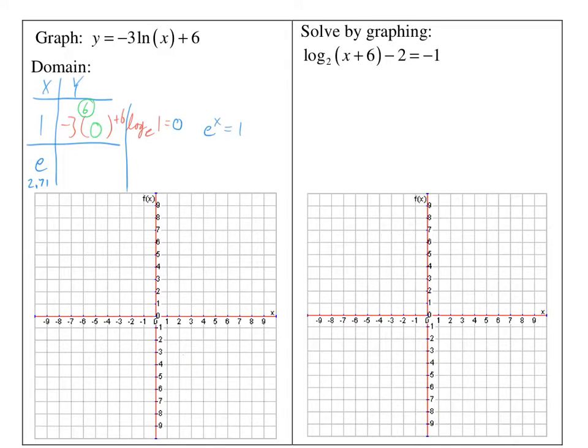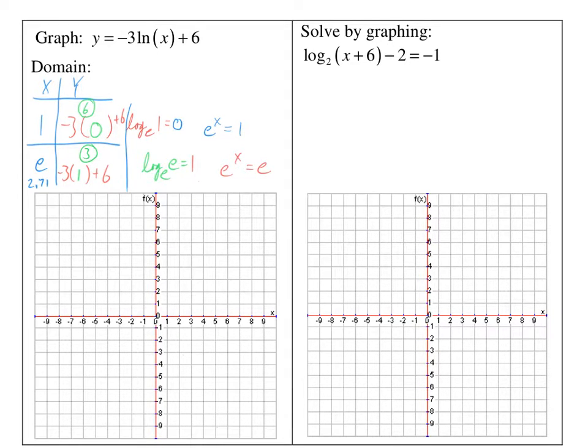Okay, the next piece, this is going to be log base e equals what? So that's saying e to the what power is e? 1. Isn't that 1? So this is going to be a 1. So I have negative 3 times something plus 6. And that something, wasn't it 1? Wasn't the log value 1? Again, the log value ends up being 1, so that 1 replaces the log part, the natural log. So what's negative 3 times 1? It's negative 3. Plus 6, isn't that going to be positive 3?